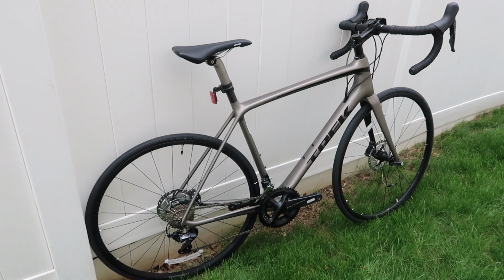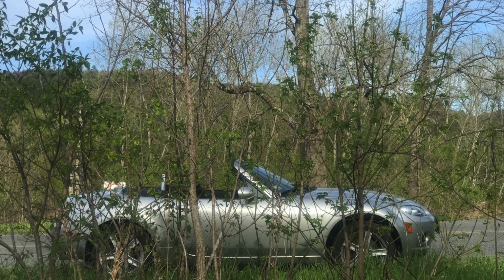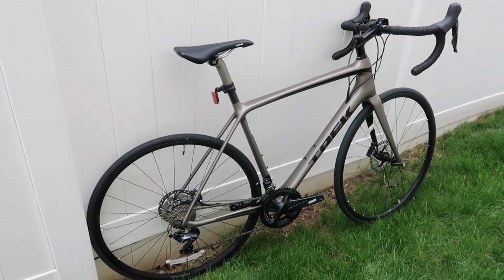I just underestimated how much I actually would like this color. It's amazing. It looks so stealthy. It almost matches the color of my car. That's what I really like about it. It matches Savannah, which I named my car, my Gen 3 2007 Mazda MX-5. As you can see here, you've got just everything you ever want.